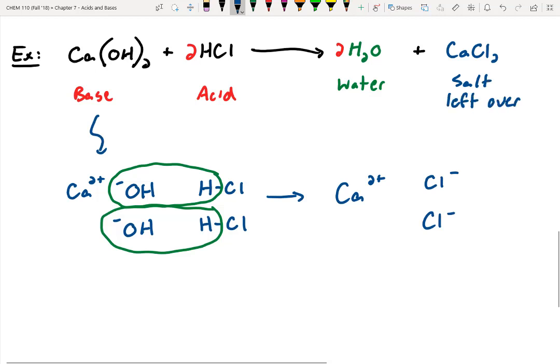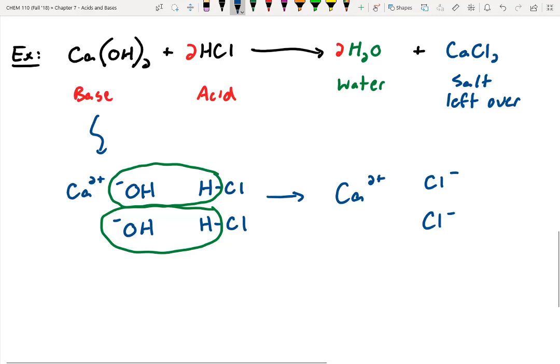The key thing to remember is when a reaction is neutralized, you don't want any hydroxide anions floating around because that's a base, and you don't want any protons floating around because those are an acid, right? So your leftover salt should just be something like a cation and an anion, but that anion shouldn't be hydroxide. Does that make sense? All right.